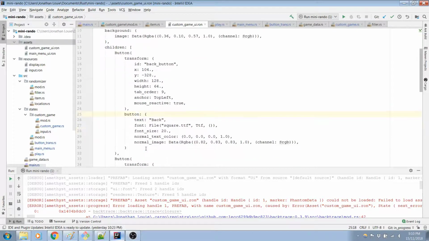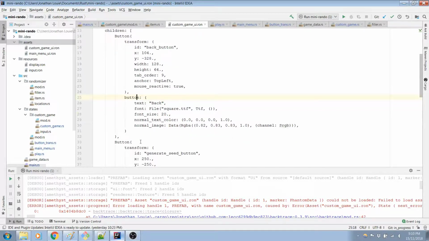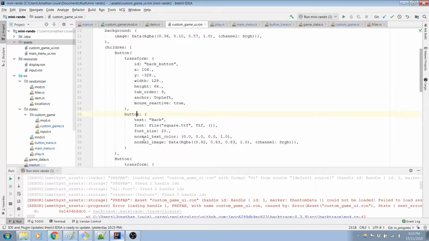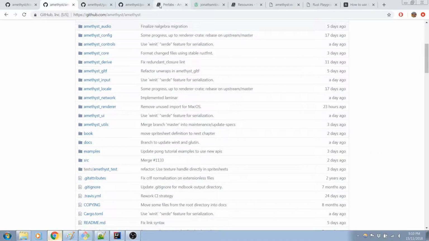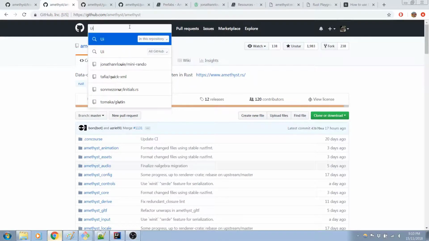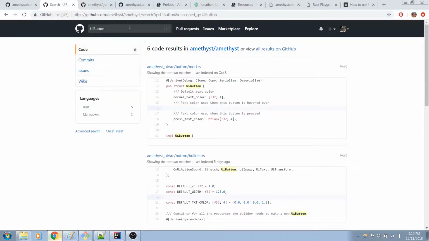Yeah, I'm not really sure what the parser does with this button. Because obviously it takes a transform and it takes a button, whatever that is, but does this whole thing correspond to a UI button? Because UI button is a thing, for what it's worth.